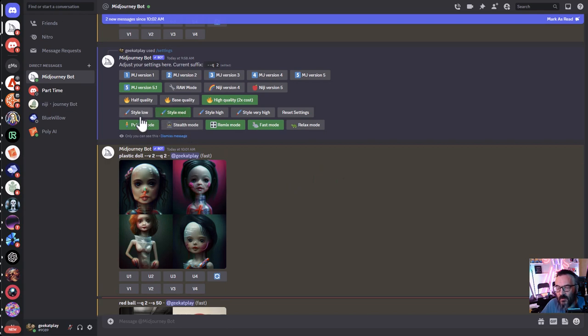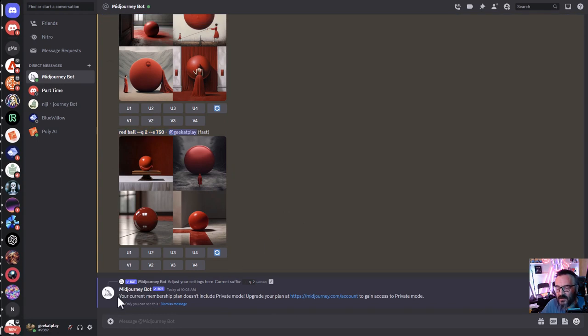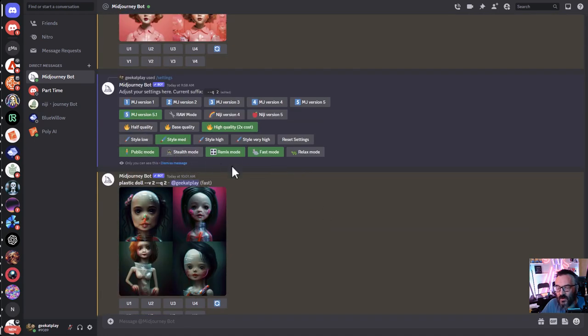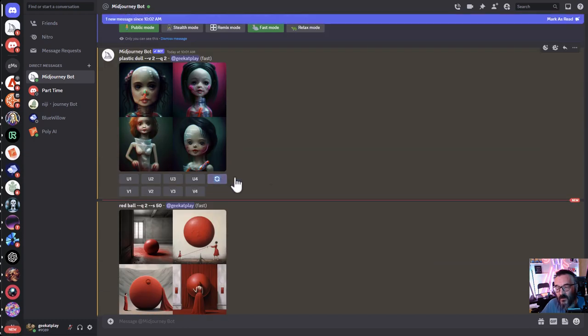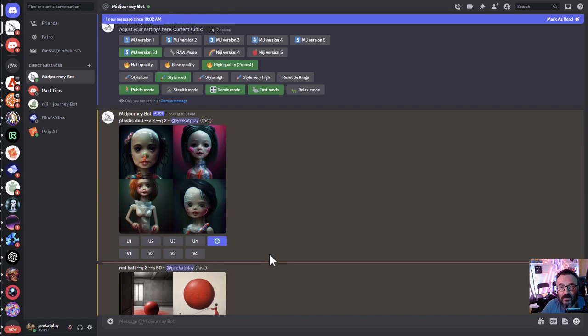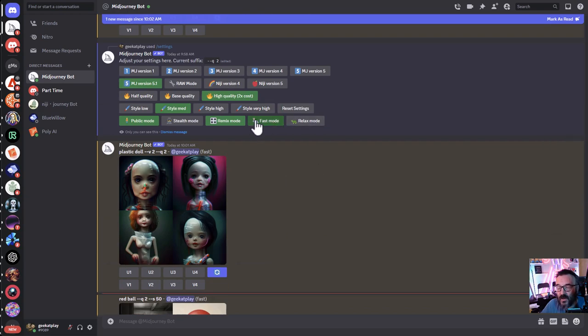Next, below you can see public or stealth mode, private mode. If you enable private mode, text comes up that says your current membership does not include it, and you can go ahead and purchase it. So you cannot select this. Next, remember I showed you the window that pops up and asks for the remix changes? This is what remix mode does. If I uncheck remix mode and click not right now, it does not pop up the window, but starts to regenerate this. Personally, I like to enable remix mode because I just like to change things sometimes, maybe tweak and adjust some areas.